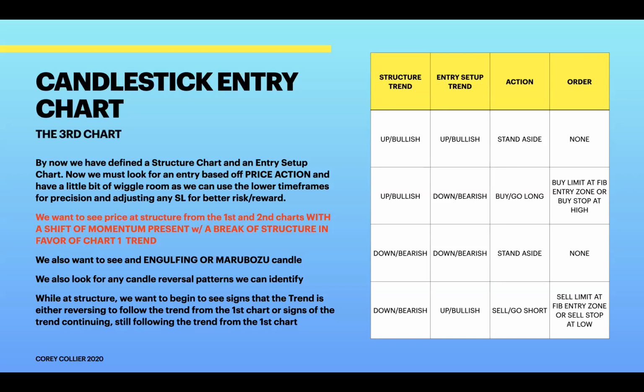Now, to go deeper into that, when you are ready to enter, we also want to see either an engulfing or a Marubozu candle. More times than not, guys, it's going to be an engulfing candle. If you see that candle, guys, take the damn trade. We also want to look for any kind of candle reversal patterns that we're comfortable with trading and can easily identify. So don't just limit it to the engulfing. I will say start with the engulfing because that's going to be the most consistent one that's going to win for you guys.